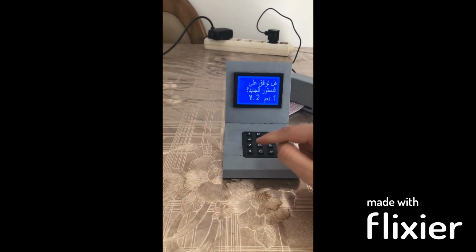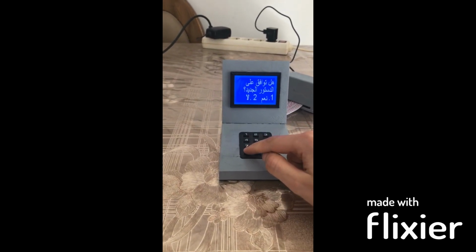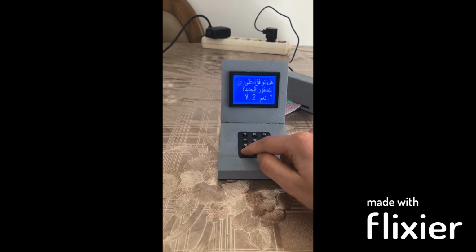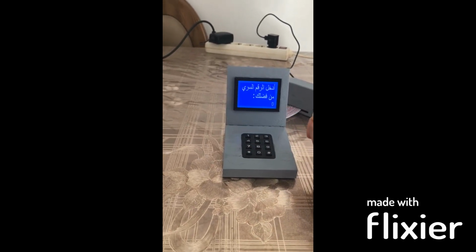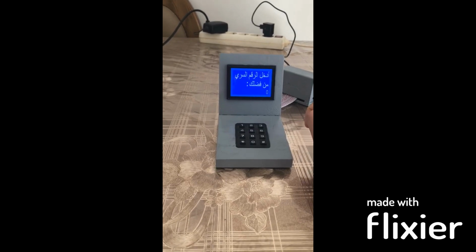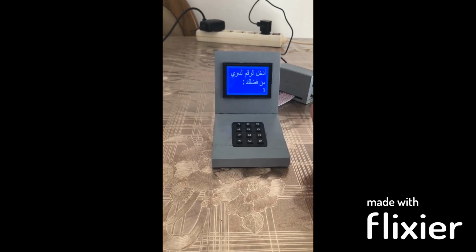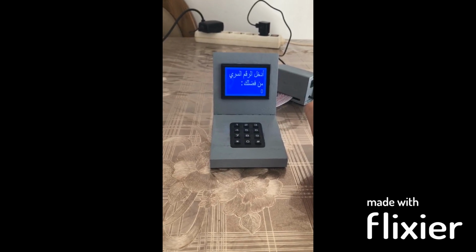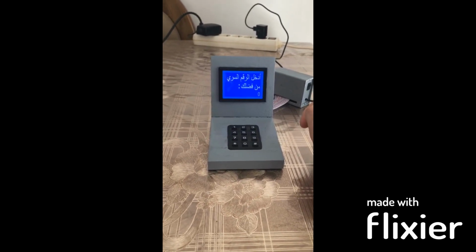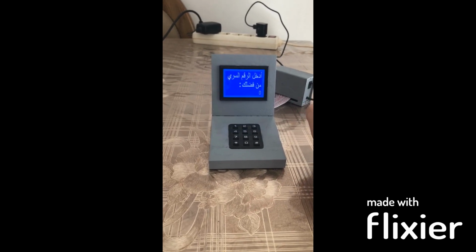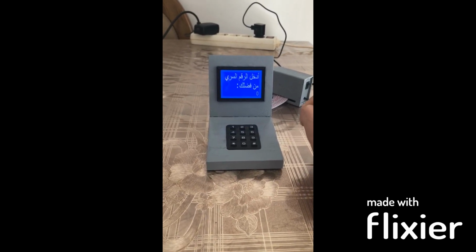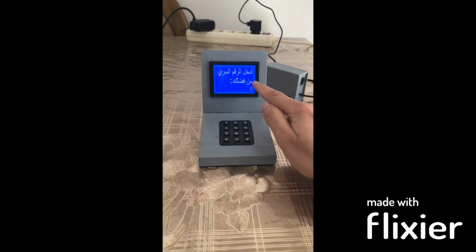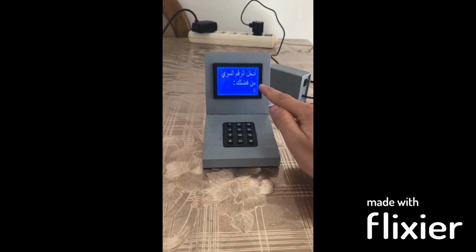So we need to click on Start button for 1 second. Now we heard a beep. This option is used to warn that a voter is trying to access the machine's information. But it's not easy. He needs to write the secret code. So the text written in Arabic here is, enter secret code please.